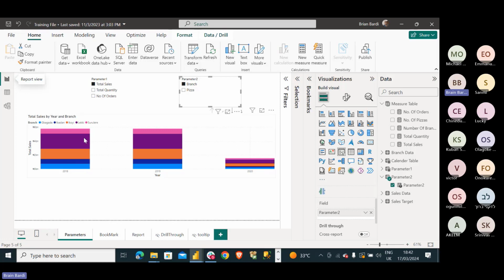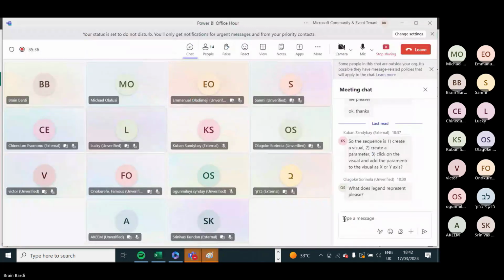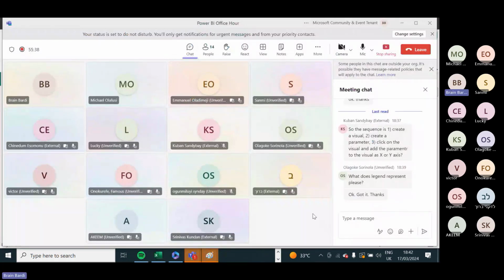If you hover over the blue here at the bottom, you can see it's Bagada, and here is blue. So this is legend in a nutshell: using colors to represent a percentage or a fraction of a particular chart. It could be a pie chart, a bar chart, a column chart, or anything. Hope you got that.